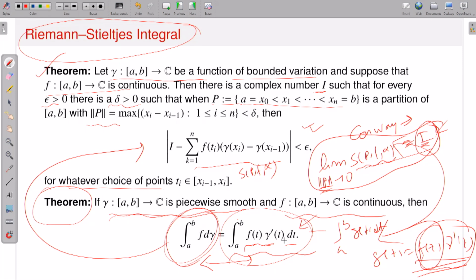So therefore you do not worry or get scared about what the Riemann Stieltjes integral is. Actually, for computation purposes, if I have a piecewise smooth curve, you can calculate your Riemann Stieltjes integral in terms of Riemann integrations, and you know how to calculate it. Okay. So now I think I have all the machinery. Now I am in a position to talk about what is called the line integral or contour integration.